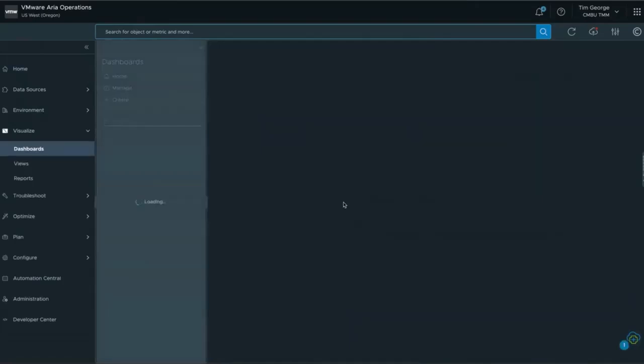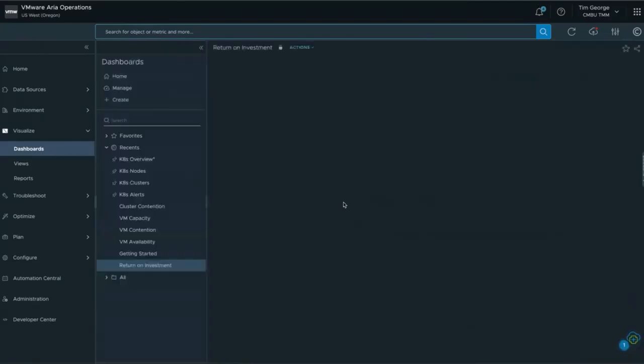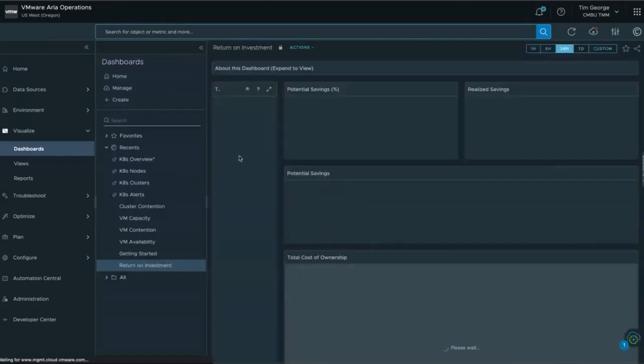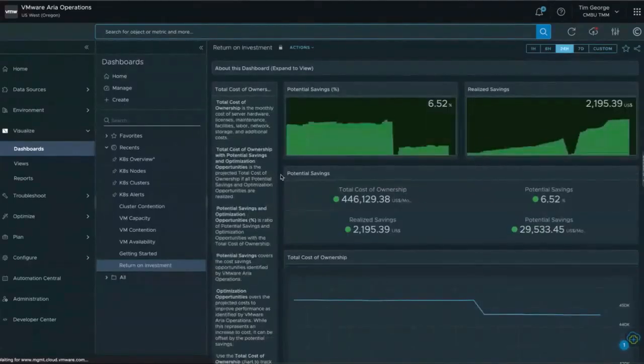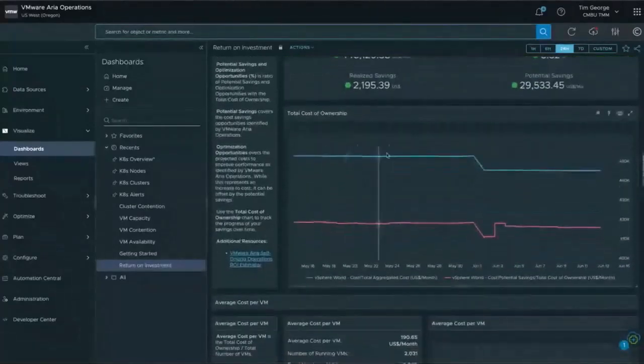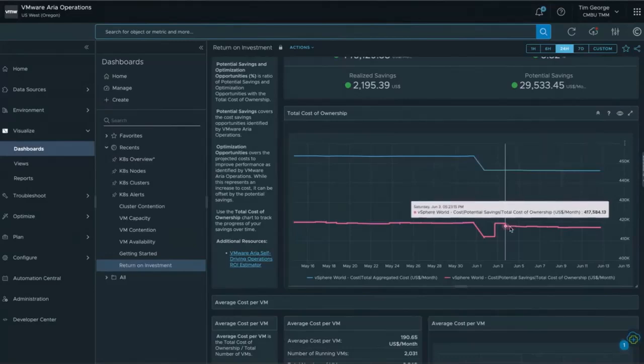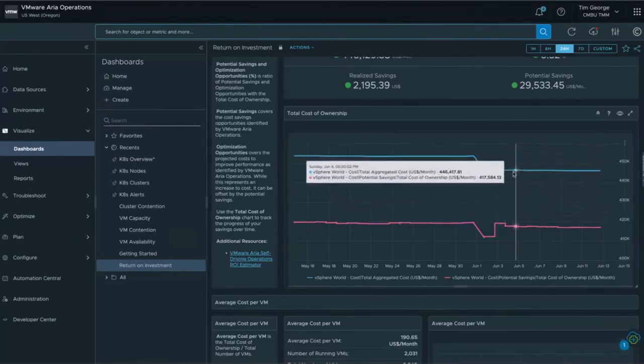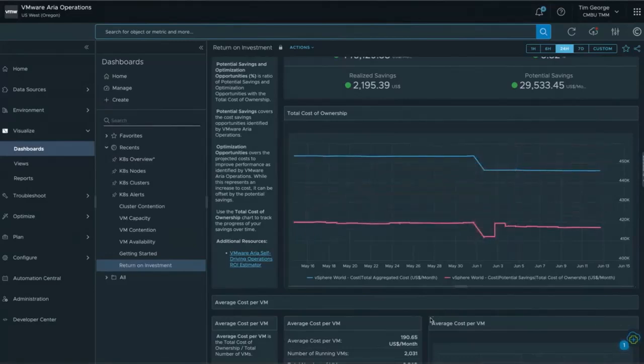If we wanted to look at our optimization, I'm going to skip a little bit of this dashboard. This is giving us some of the same information that we just looked at as far as the total cost of ownership, but this will then give us additional information. It's giving us potential realized savings we already looked at, total cost of ownership, and our actual versus what we could be saving. If we took advantage of all of our realized savings, we'd actually be down here at this pink line. So this is where we are, the blue line, and the pink line is where we could be.